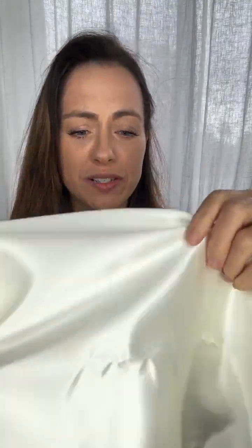If you have injured your face or had a cosmetic treatment, the best thing to do is to sleep on silk pillowcases, because you're protecting your skin. Plus, these particular silk pillowcases are infused with hyaluronic acid and argan oil. So I think it lasts for something crazy like 30 washes, this infusion. And look at that. I mean, they're so beautiful. I definitely needed another set because I've been using mine every single night, and you do have to change them quite regularly if you have had any wounds, but I highly recommend them. They're my favourite silk pillowcases, and they do come in a range of colours. I think that's those ones too.